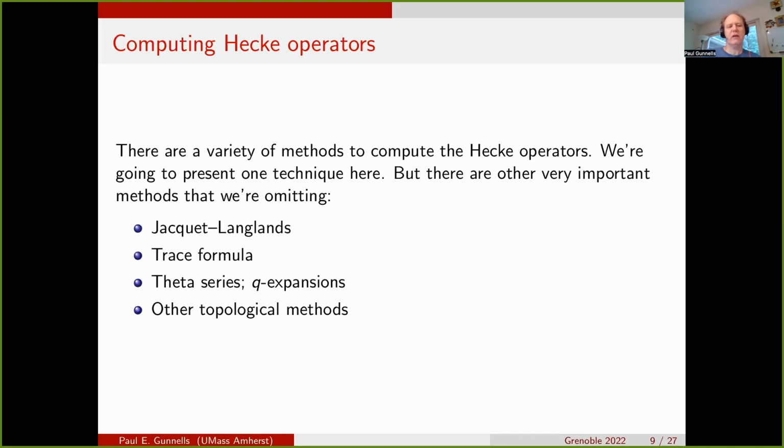We have techniques using the Jacquet-Langlands correspondence. This gives a connection between Hecke eigenvalues on two different locally symmetric spaces, one of which is much easier to compute with because it's just a set of points. So you can transfer information from one to the other under some circumstances, and that allows you to do computation. For example, it's the method of choice for computing with, say, Hilbert modular forms. And you can find software in various places to use that.